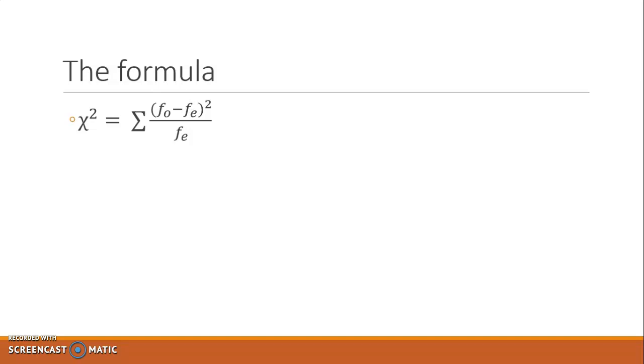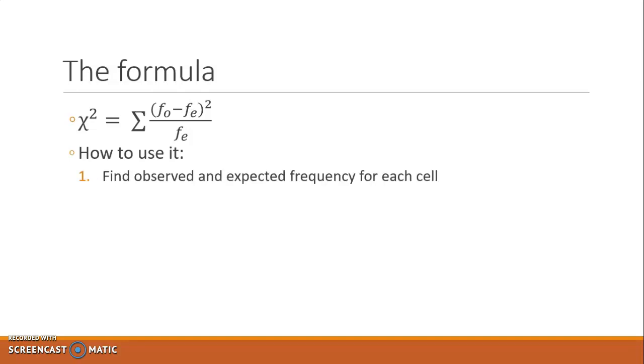That's the formula. It did take a bit of work to get here to find the expected frequency, but once you found the expected frequency, it seems a lot simpler than a lot of these other formulas have been. So let me give you the step-by-step. The first step we've already done. Find the observed and the expected frequency for each cell. Make sure that you keep these straight. Okay? You don't want to confuse them. That's the one place where you could really make mistakes. So be very careful, be very methodical when you do this.